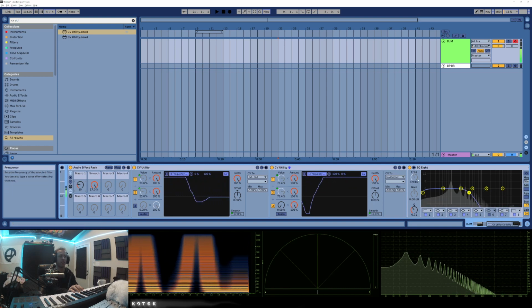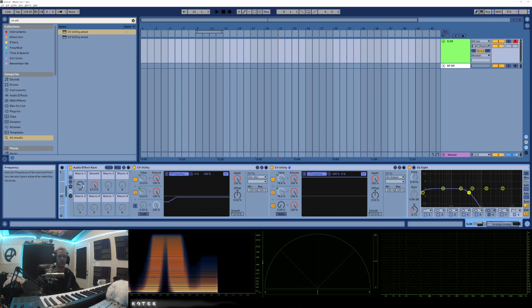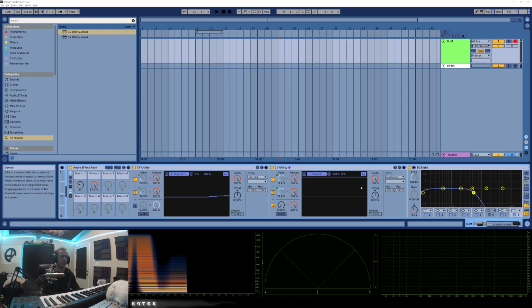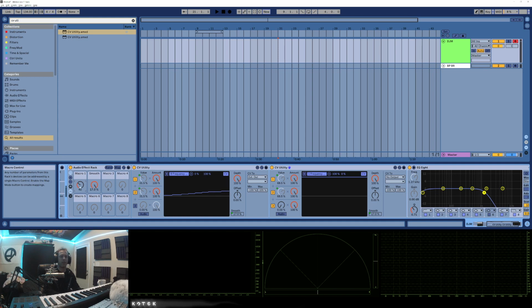you can see it actually goes through all of the different frequency ranges. As I go up one number, you can see it's kind of like scrolling through. So that kind of helps mitigate a little bit of the issue, but we have now finally created a knob in Ableton that's able to map to multiple locations at the same time and affect them differently. So this is super useful.